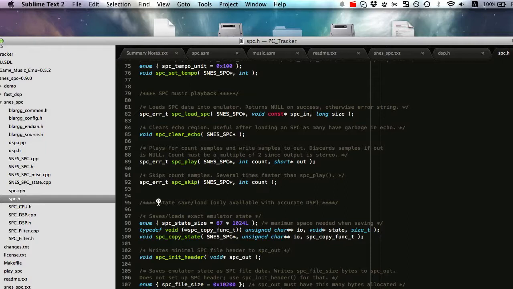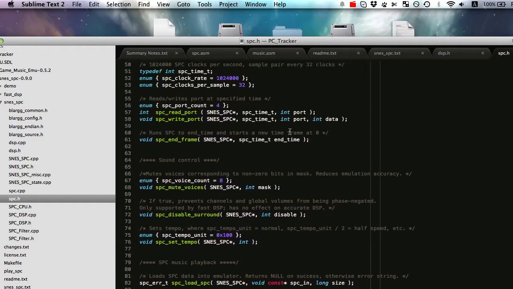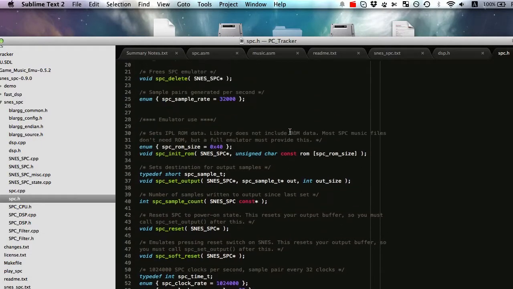One of the interesting things I found is this savestate save load, which is only available with the accurate DSP version. That might be really useful because it's a way to preload the entire RAM space with some sort of image. So definitely interested in that. Oh, let me get back to my spot.